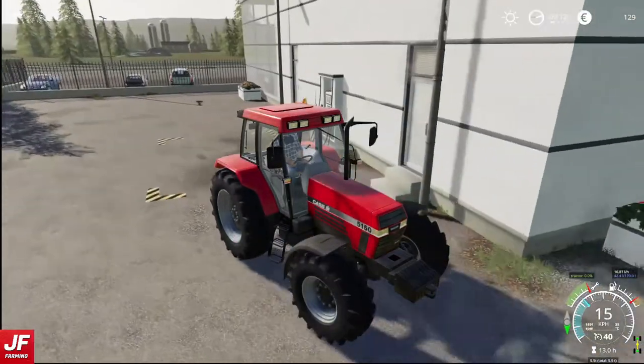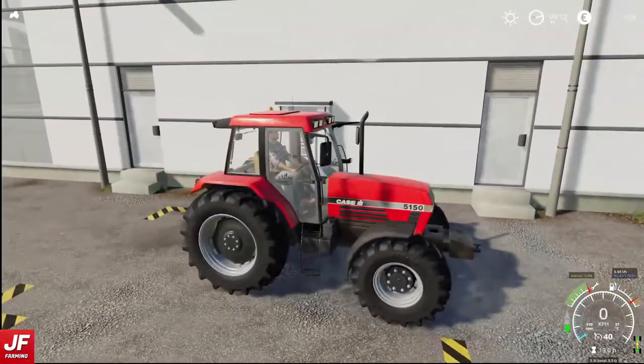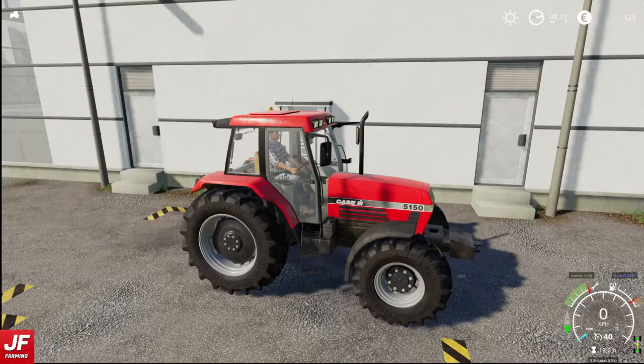And of course, once we get more money, we can reconfigure this guy if we need to do various different things. I believe we can even get a front hitch on him. That'll make things a bit better as well, because with 132 horsepower, we can actually run a tool on the front and the back, depending on the horsepower requirement, of course.